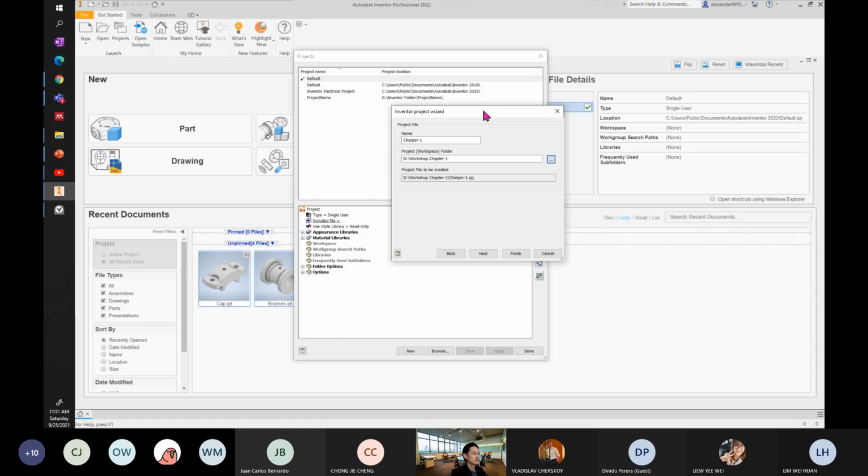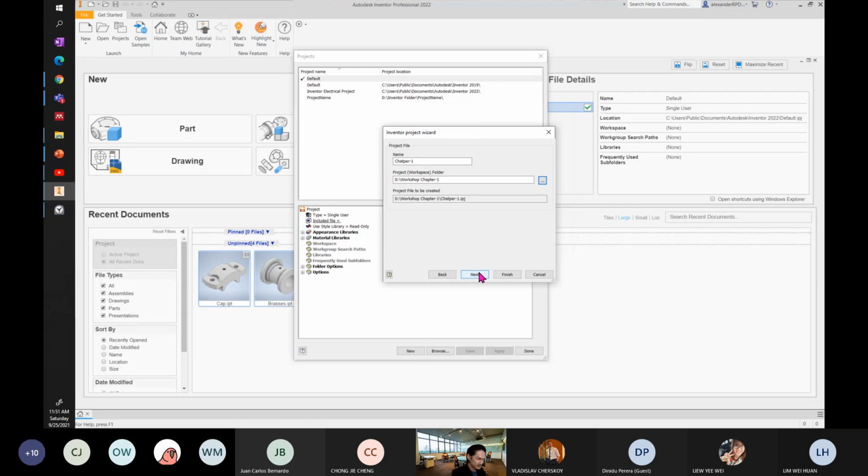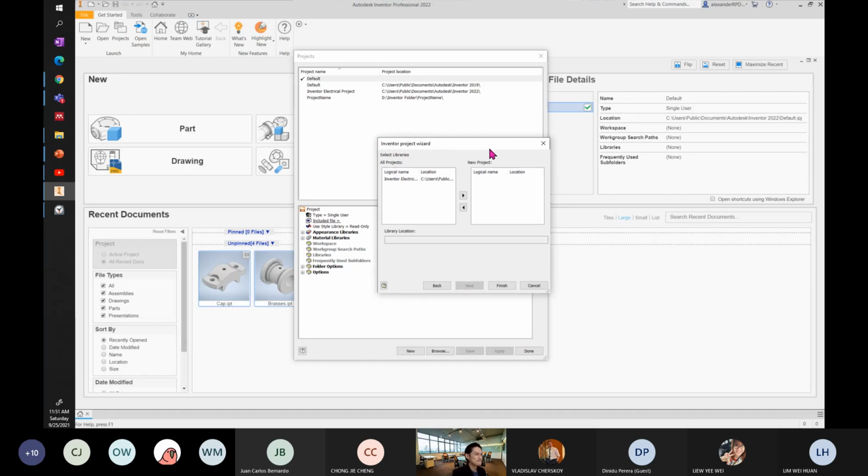Okay. So now I will click next. I already named it and specified the folder location. Over here, you can see that if you want to duplicate some setting that is already existing, then you can copy it. For example, now I have one project that's Inventor Electrical. You can see it there, right?